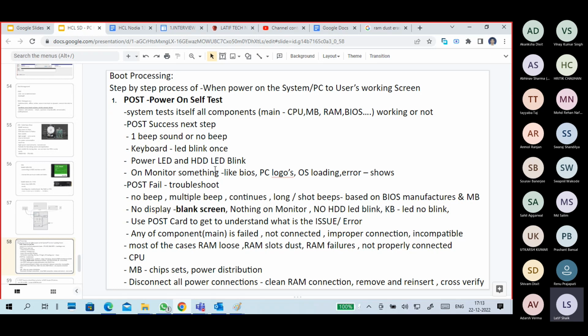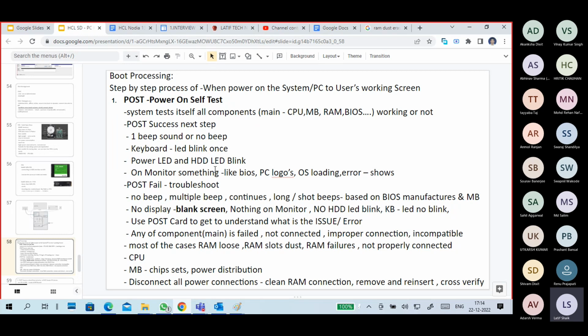If there is a motherboard issue or RAM issue or CPU issue, POST fails. If the hard disk is not working, POST doesn't fail. Total boot failure is different. POST failure is different. Your hard disk not working does not cause POST failure.